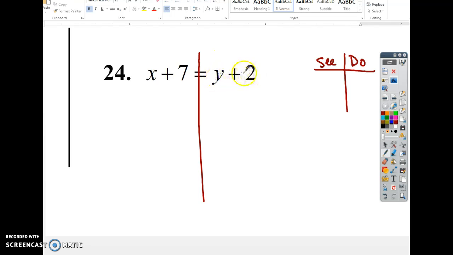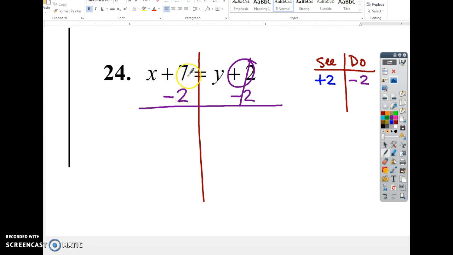The only thing that's happening to it is that they added a 2. So they're adding 2, nothing else. There's no number here, so it's not being multiplied. In order to get rid of the plus 2, you have to minus 2. So I'm going to minus 2 here, and I'm going to minus 2 over here, and I'm going to put it with the one that it looks alike. This 2 doesn't have an x, this 7 doesn't have an x, so I would put it under the 7 because these two look alike.